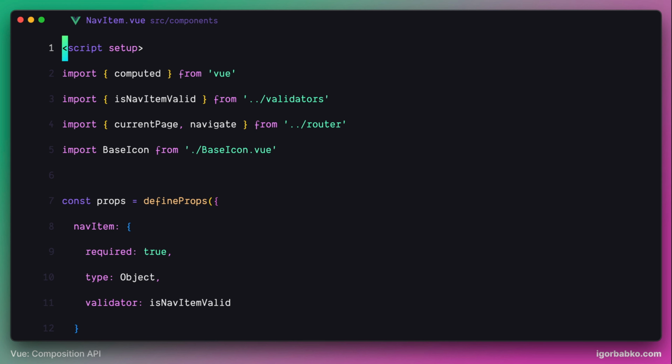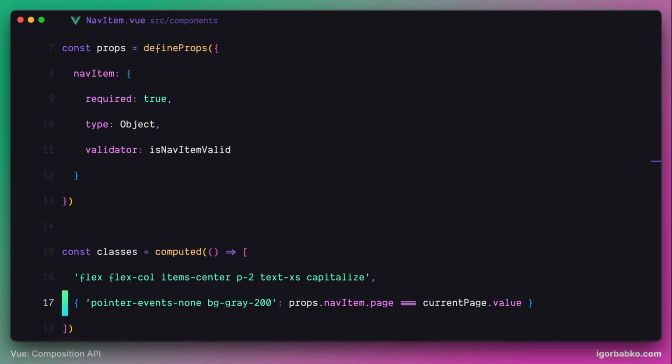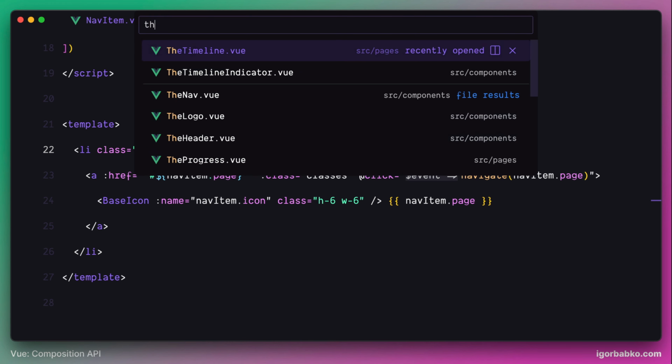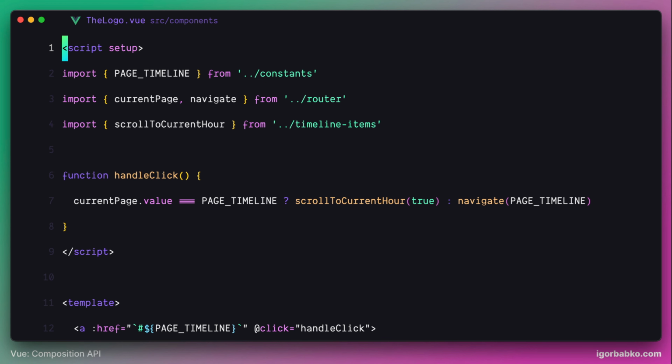And in this nowItem component, we can see that we have a click event listener registered in here. And once a click occurs, we call the navigate function. And also let's take a look at what happens when we click on the logo. Let's go to the logo component.